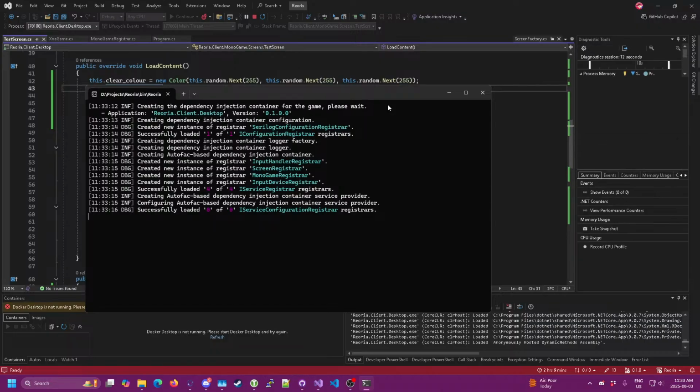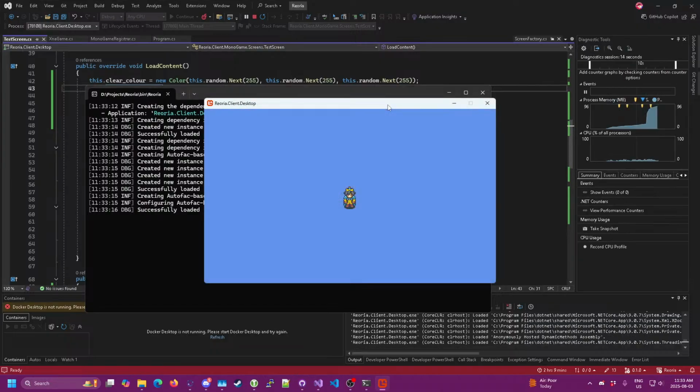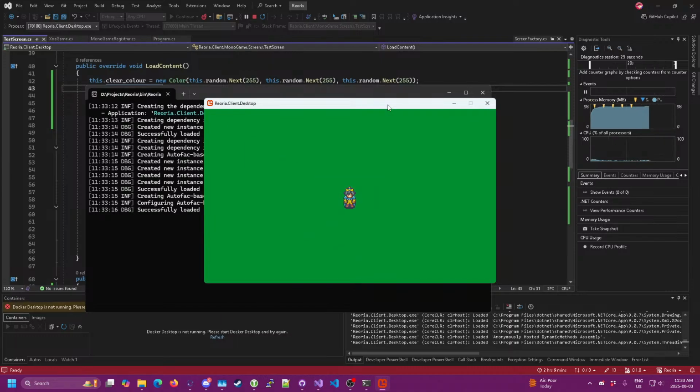First color is always going to be cornflower blue, black, but after that it should... Also, yes, we have random sprite now too, so in about 10 seconds this should flip. And it didn't change the sprite.